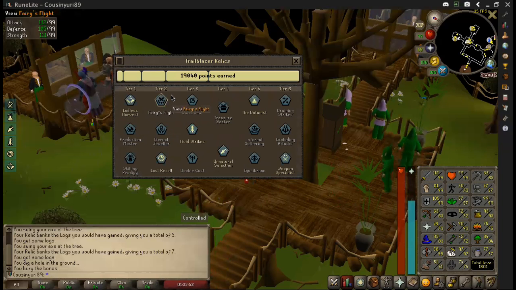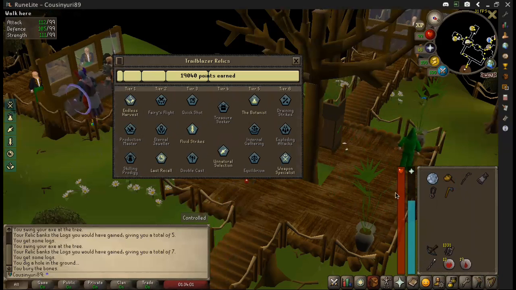Tier 2, take Last Recall. There is no reason to take the other two. Last Recall is far and away the best option. What it does is it gives you this crystal of memories right here.